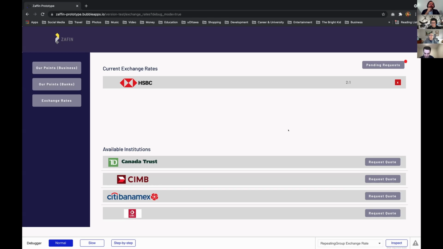Go ahead, sorry. I see the problem there is that you're really asking a lot. It works well for a small company, they can send a request to Canada Trust, but what if Canada Trust gets 10,000 conversion requests? It's really putting a lot of onus on the banks to do the work. It's decentralized from the client's perspective, but I think it would be difficult to recruit clients from the big banks because they have to actually have a human sit there and analyze the requests for exchanges. Am I correct?